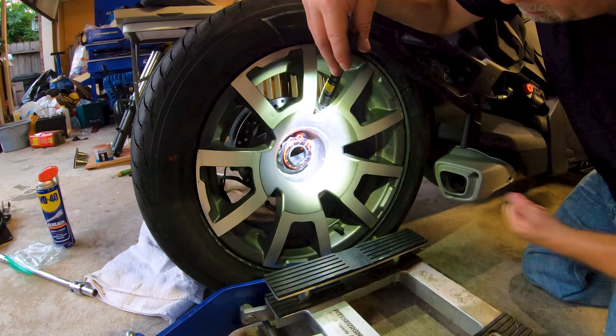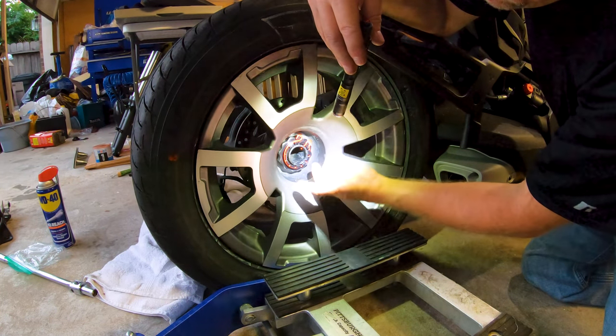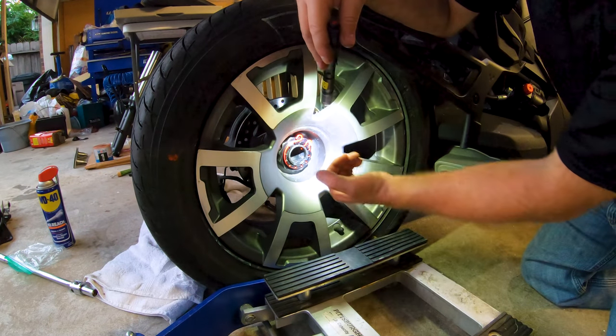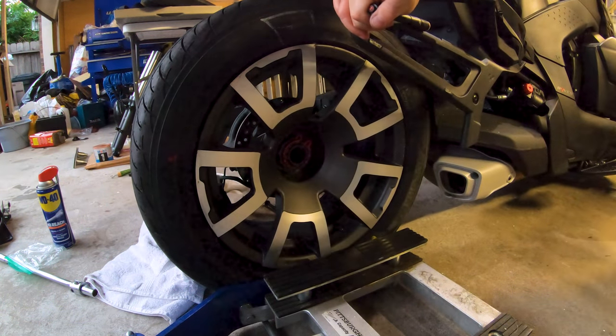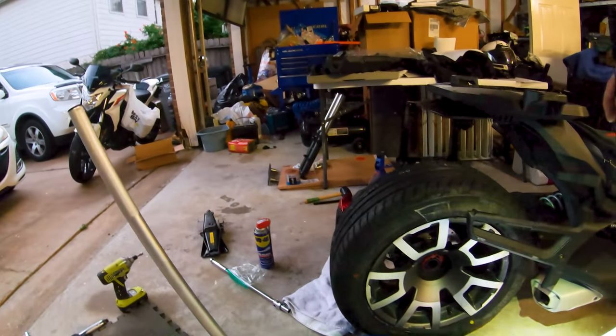I'm going to zip tie this monkey. I don't have any of my stainless safety wire that I normally use, but I'm going to cinch that up to where it's a little harder for it to come loose by itself. Right, let's see if I can bring you in here to show you the action here.